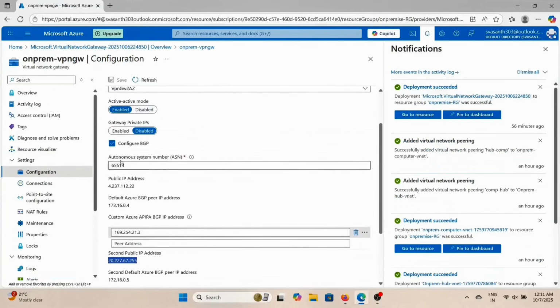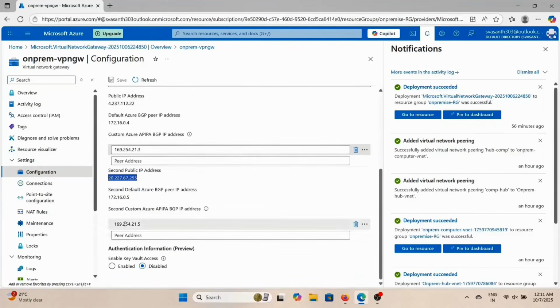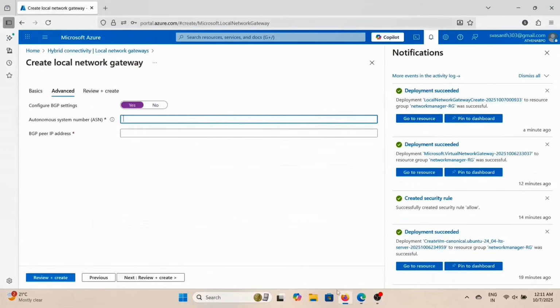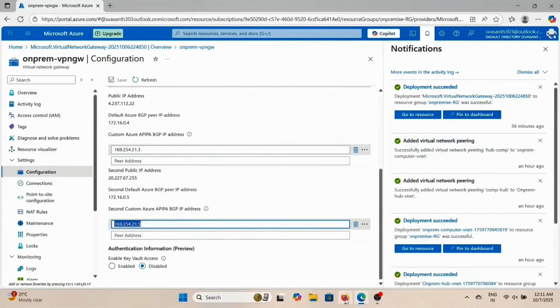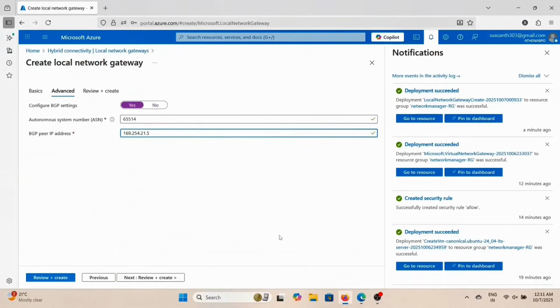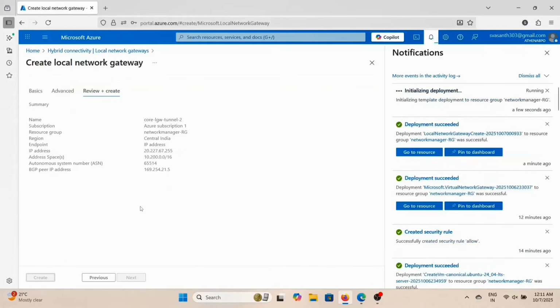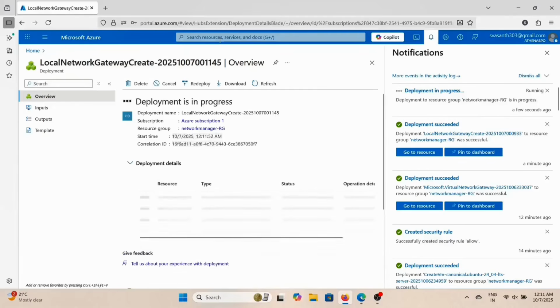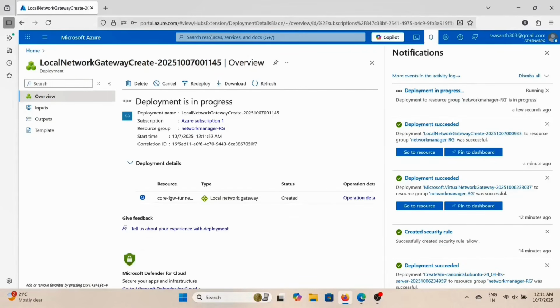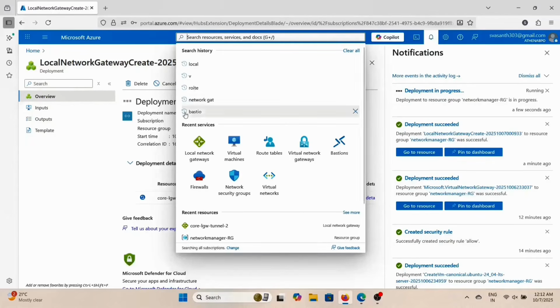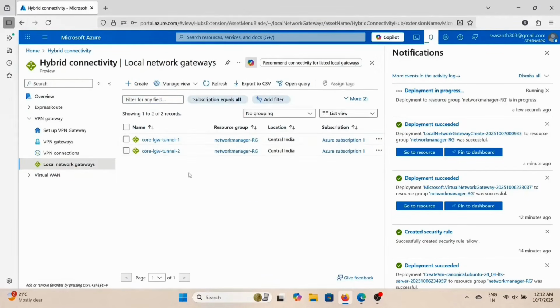Here I provide 65516 as the on-prem ASN number and the BGP peer IP address. Successfully created on the spoke side.